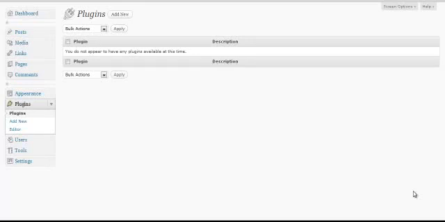Okay, so after video one, it kind of leads us nicely onto the actual proper WordPress configuration. The first thing we want to start with is the plugins, and I'll show you why in a minute. Now you've got your dashboard, and if you click on plugins you will get this, but you don't need to. You can just click on this little arrow here and add new.